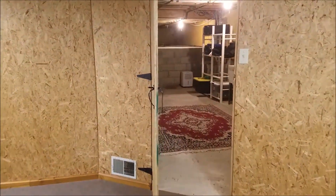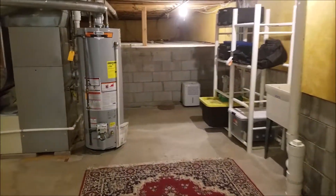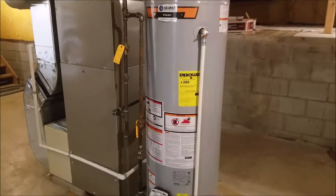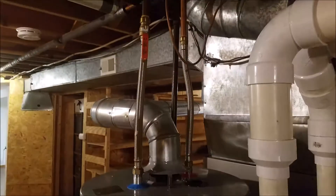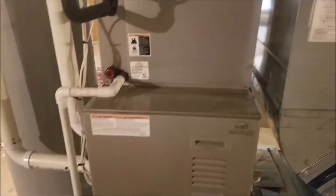This takes you right into the utility area. We've got great natural gas-fired equipment — a State gas hot water tank with ball valves and flexible tubing to be able to switch them out. It's got a relatively new Carrier high-efficiency forced air gas unit, central AC, electronic air cleaner, and AprilAire humidifier. This is first-grade equipment.